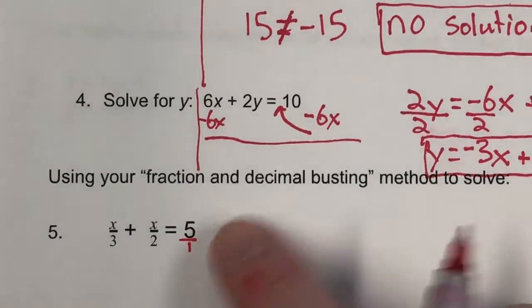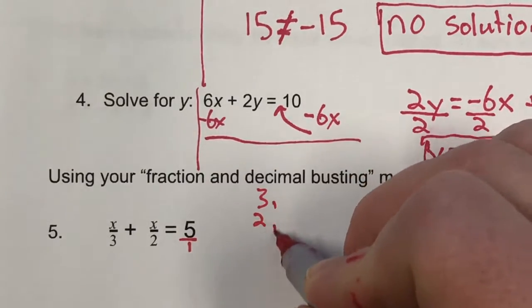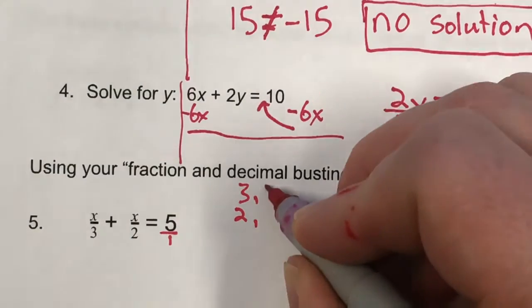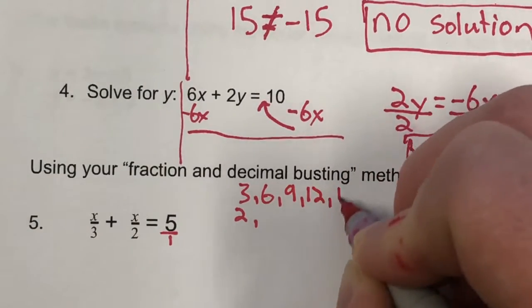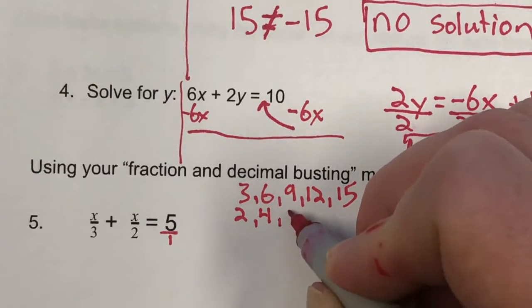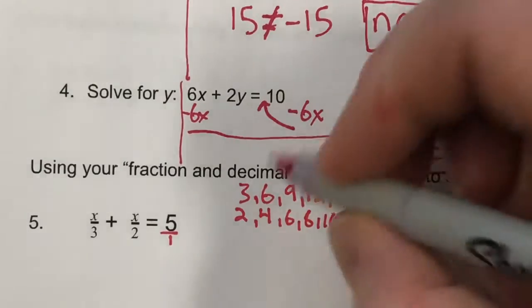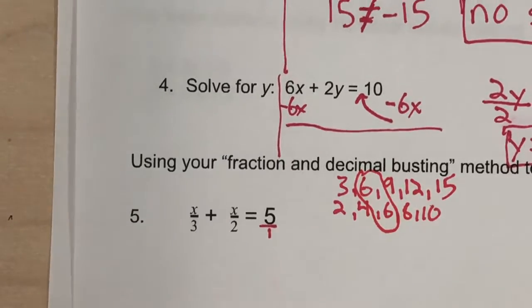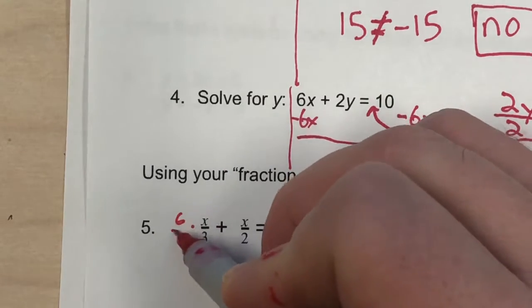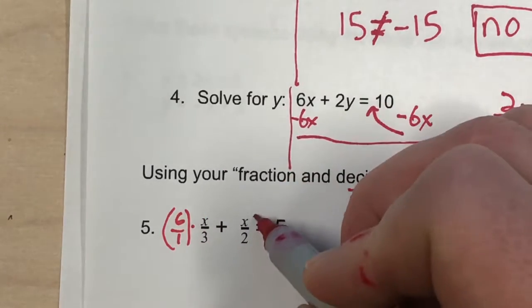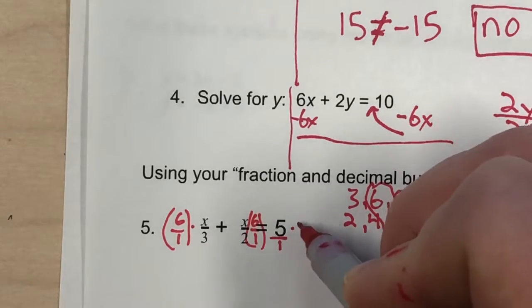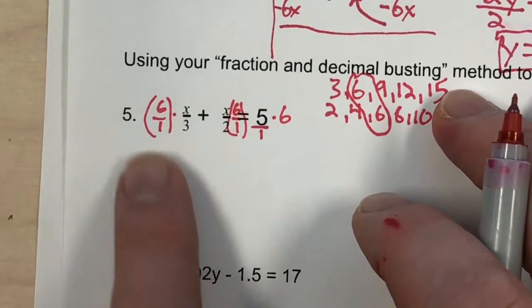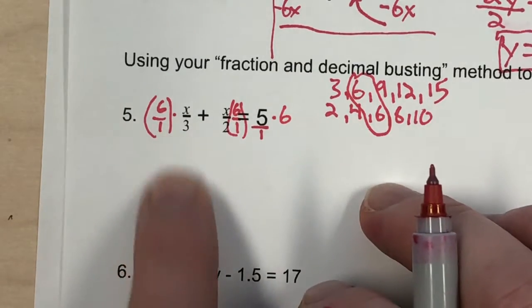So if we have to count by our 3s and count by our 2s, if you're one of the students who needs to do that, most of you can do that in your head, but sometimes it's good to write it out. So I usually put the first 5 or so, and then same thing here, 2, 4, 6, 8, 10, and so on. But you'll notice right away that they share this 6. So that's what I'm going to multiply everything by. So times 6 over here, which is like 6 over 1, 6 over 1, and then just 6 here is fine.